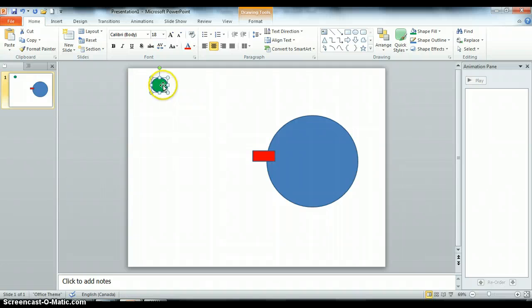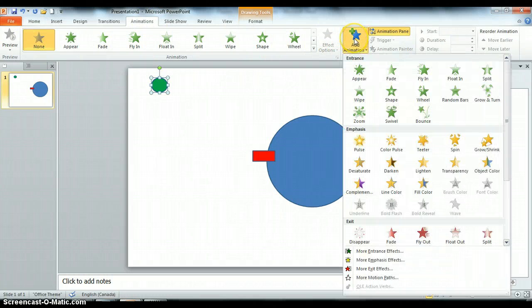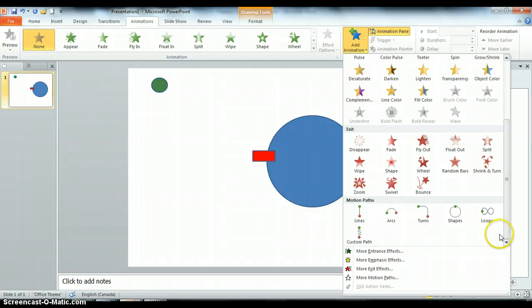So to create the animation, I click on the figure that I'm interested in, click on the top menu, Animation, and then I'm actually going to say Add Animation. And you have all these things that you can do. You can make a figure appear for the first time. You can emphasize it in some way, make it grow, shrink, change color. You can make it disappear, or you can make it move. When I make something move, my personal preference is always to choose Custom Path, which allows me to define exactly how that shape will move.